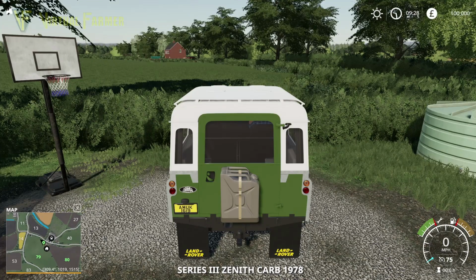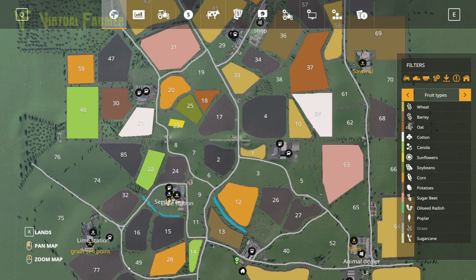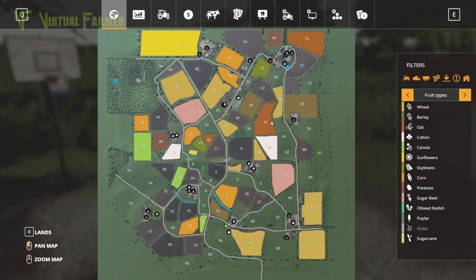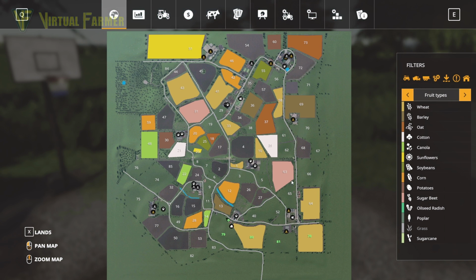So as we jump into the landy, let's have a quick look at the map itself. This is a fictional UK map, so it's not based on a real place. It's not a DEM map. It is a wonderful looking map though, and it's a fictional map. I'm loving the various shapes and sizes of the fields.